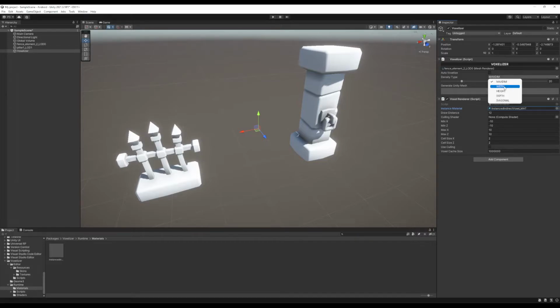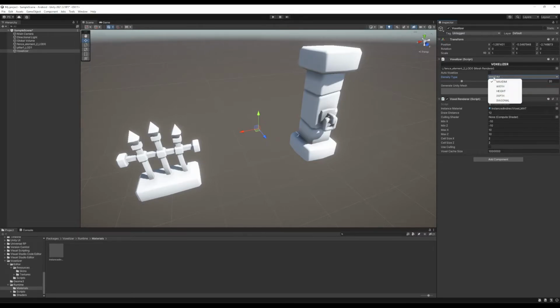And this is the density type, because you have two parameters. One is an enum for the density type, and the second one is the actual density. I will just update the UI as well in later versions. So basically, what's the metric used for the density? Max dimension means that it will calculate which is the maximum dimension, which is probably height or width in this asset, and then one voxel will be 1/20th of that maximum dimension. You can specify width, height, depth, all three dimensions, or a diagonal. So it will basically calculate from the diagonal.